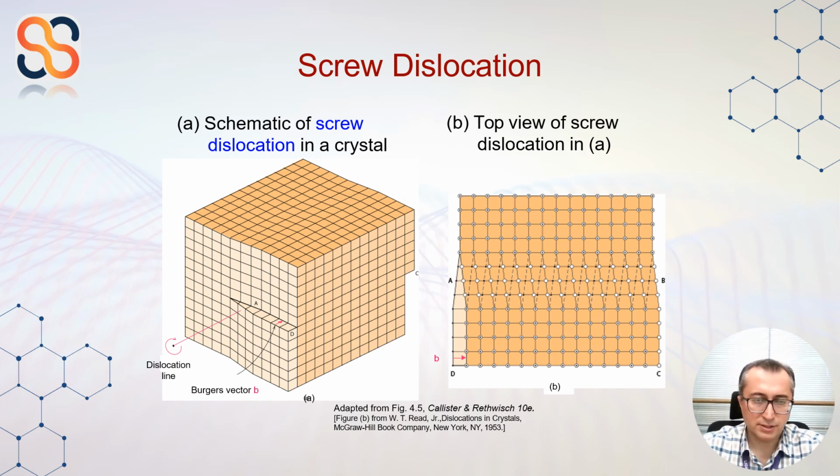turning into a material. Screw dislocations are significant because they play a vital role in the plastic deformation of materials. As stress is applied, these dislocations can move more easily than edge dislocations, contributing to the overall ductility and strength of the material. So, understanding screw dislocations is crucial for predicting how materials will behave under load and how we can manipulate their properties through processes like alloying and heat treatment.